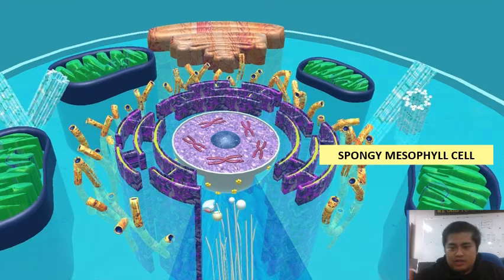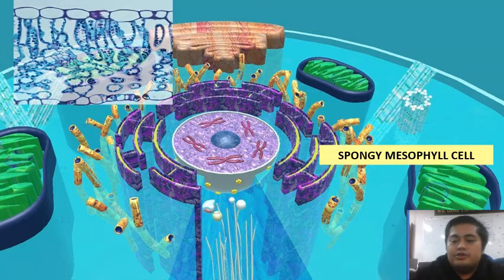So sekarang kita tengok kita punya plant cell pula. Oh, sebelum saya terlupa, ingat kita sebagai manusia, kita share benda yang sama dengan animal. So when we are talking about animal cell, we are actually also talking about human. So apa yang ada kat manusia biasanya akan ada juga dekat haiwan. So next we have our spongy mesophyll cell.